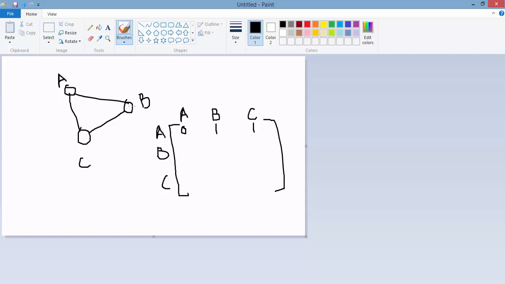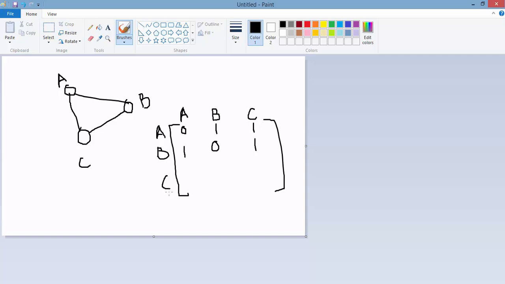Now same is the case with B. Now B here is connected with A. Okay, it is connected. B is not connected with B. I will say it's 0. B is connected with C. Alright, it is connected with C, so I will put 1 here.